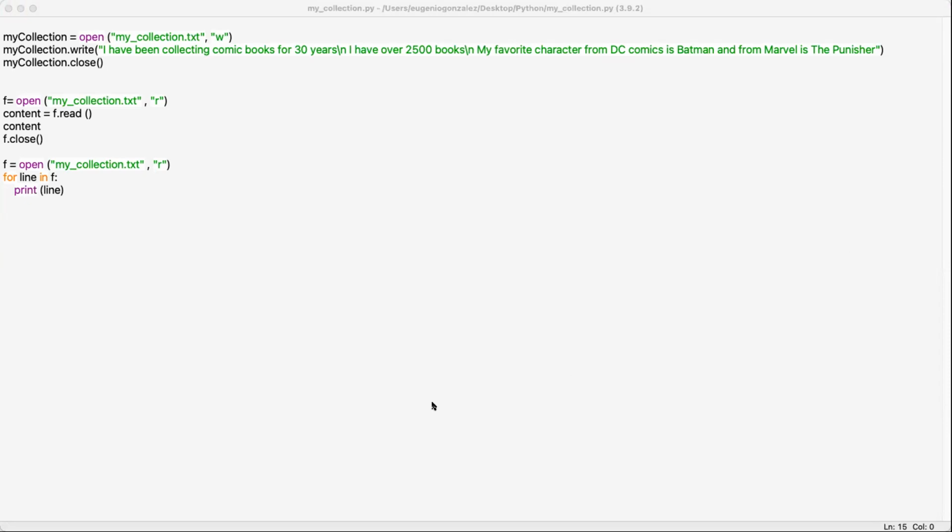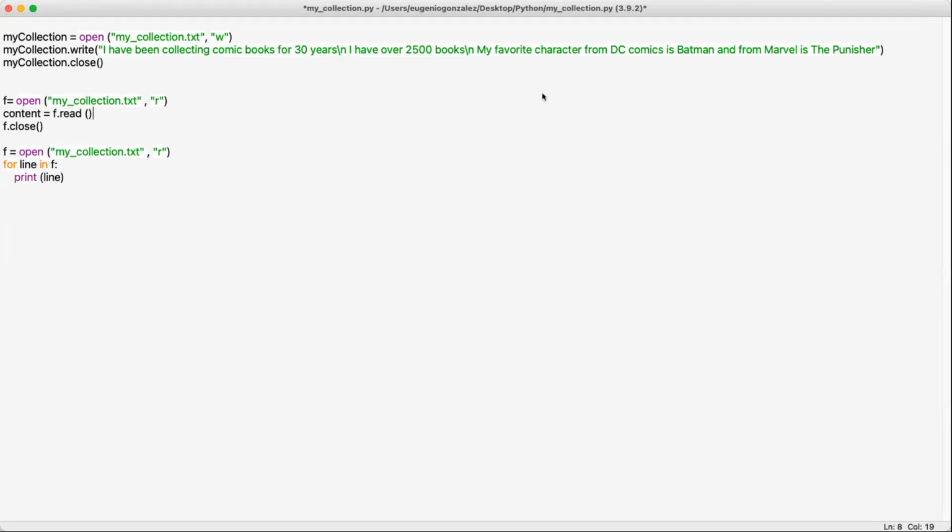And the content. Okay, now here is something. When you do content there, everybody, okay, when you do content equals f.read right here, you're reading the whole file. That's good. But when you simply put a content there, it doesn't work. That works with the interactive shell. With this IDLE, it doesn't work. It doesn't do anything because that's just referencing the variable. So let's delete that, Eugenio. Delete that content. Yeah, it doesn't do anything. Okay, so you read it. Now it's in your content, and you closed it.